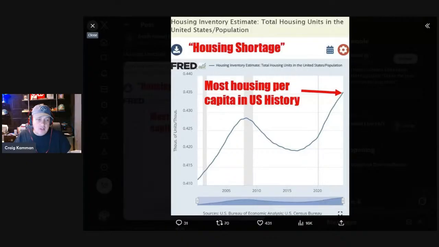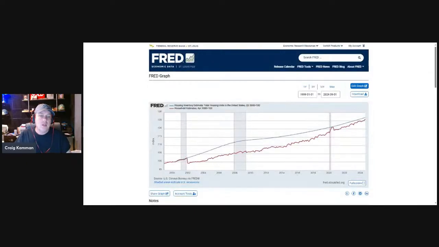The other metric, probably a little more accurate, would be households. So if we want to look at households, and hang on, let me try to do this one. Share. Here we go. Okay, so now I pulled this data from the same resource. Very similar stuff, right? It's a housing inventory estimate. So same data there. And then I use the household estimates instead of the population. And what do you notice here? We go back to 1999 on this.